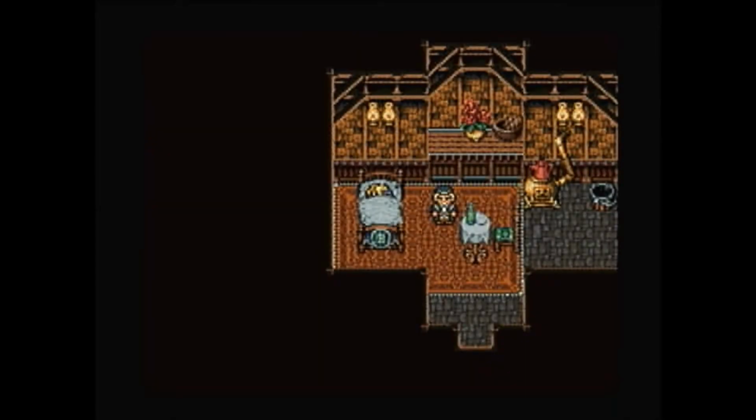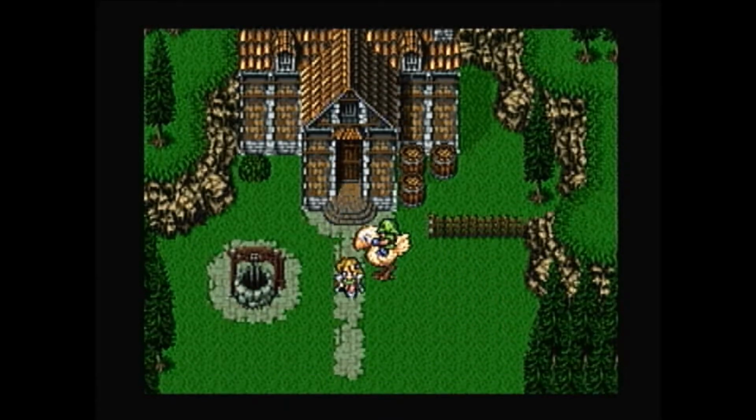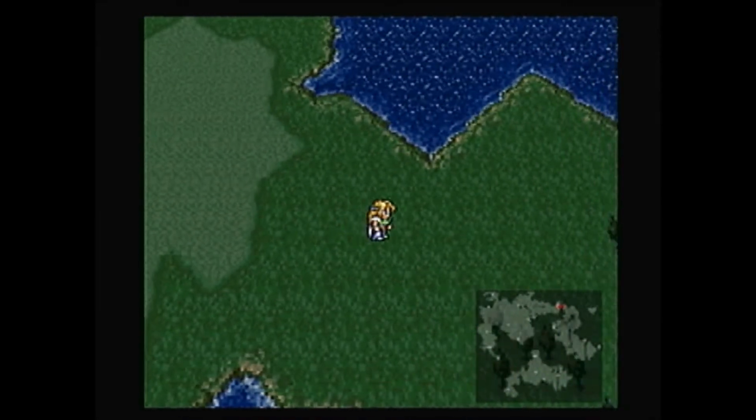Was there a Chocobo to the north of the forest, or no? I don't believe so. I'm pretty sure the closest one is all the way in Nakia. It's just the crazy guy's house. Yeah, I'm pretty sure that's it. I didn't actually explore all that, but I don't think I ever really have.